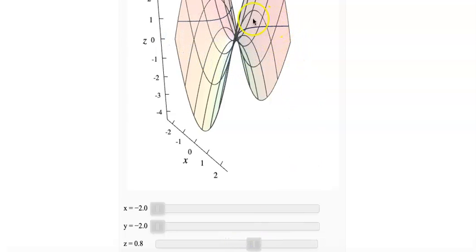Now we can see that the orientation of this hyperbola is flipped. And now our y-axis is the conjugate axis. And that's what makes this, I think, a little bit difficult to picture and even more difficult to draw, because this hyperbola switches its orientation at z is equal to 0. So let's look at those other traces.